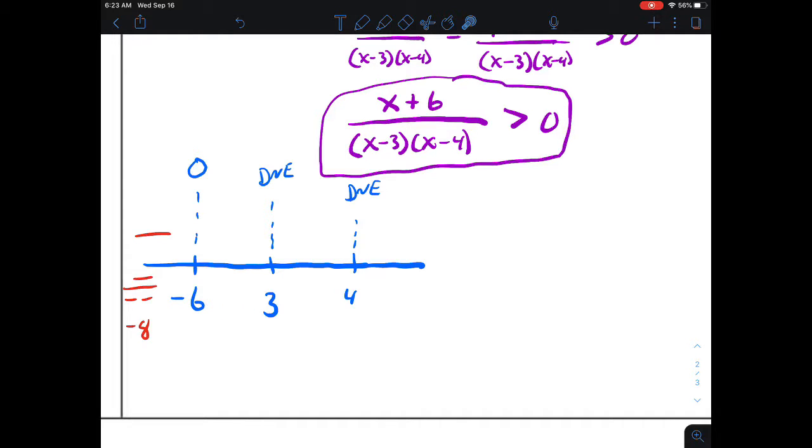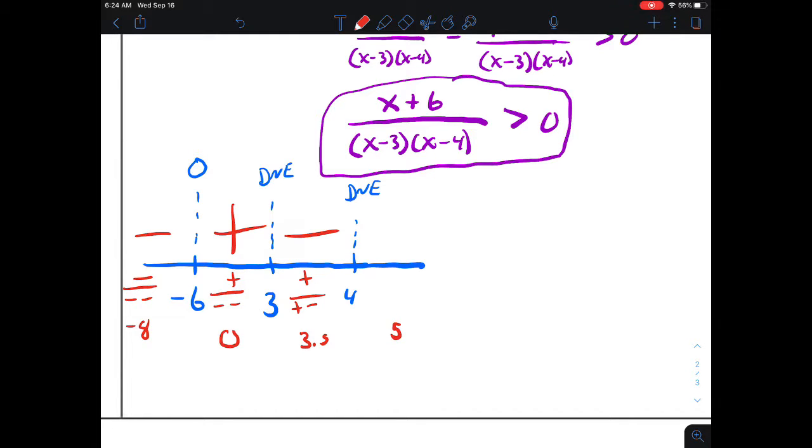Then I'm going to pick out a number between negative 6 and 3. I'm going to go with 0. Put 0 in for x. We have positive in the top, 2 negatives in the bottom. That means that rational function is positive. Pick out a number between 3 and 4. We'll have to deal with a decimal, 3.5. Put 3.5 in, positive in the top. First binomial is positive, second one's negative. One negative sign makes the whole problem negative.